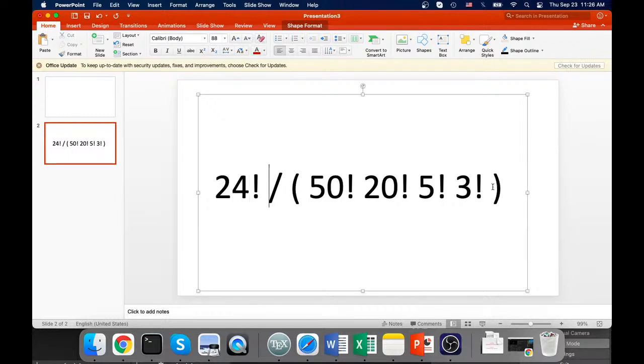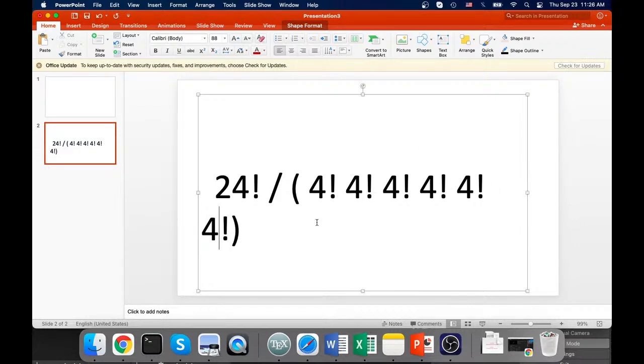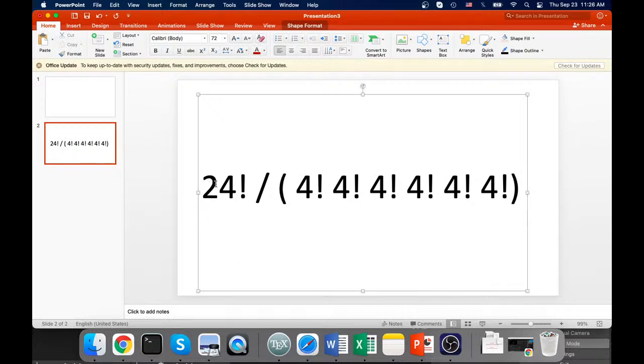If I change it to 24 factorial divided by 4 factorial, and so on, then this is also going to be a whole number, an integer. The reason is that 4 plus 4 plus 4 plus 4 plus 4 plus 4 is less than or equal to 24. So in that case, this corresponds to the number of ways of arranging 24 items, where 4 of them are red, 4 of them are yellow, 4 of them are green, 4 of them are blue, 4 of them are black, 4 of them are white, something like this.